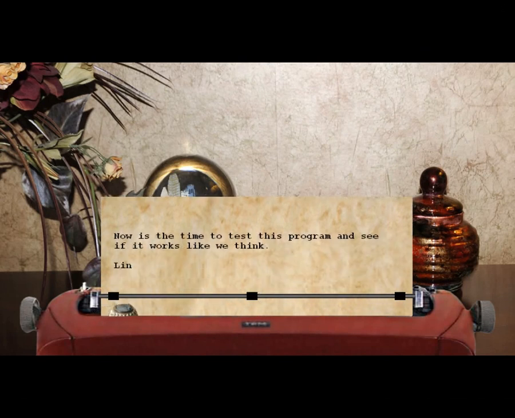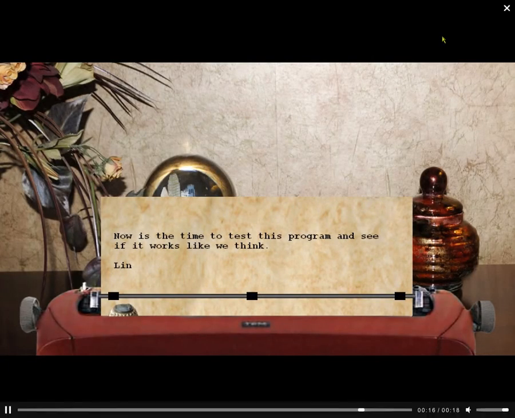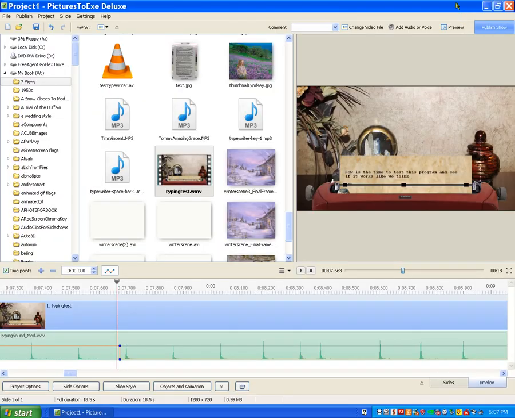There we go. That's all there is to it, folks. Easy to use, and you could get it from me. I don't know where David has it any longer available, but I have a copy of it. I'll zip it up, put it on. If you need it, you know, send me a message on the PTE forum, and I'll get it for you.